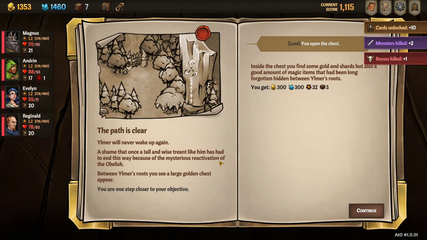All right, the path is clear. Ilmir will never wake up again. A shame that a once tall and wise treant like him has had to end this way because of the mysterious reactivation of the obelisk. Between Ilmir's roots, you see a large golden chest appear. You're one step closer to your objective. So, we got rewards, plus we're going to get some items to choose from. So, gold, shards, and character XP. 3 more supplies for the town upgrades.